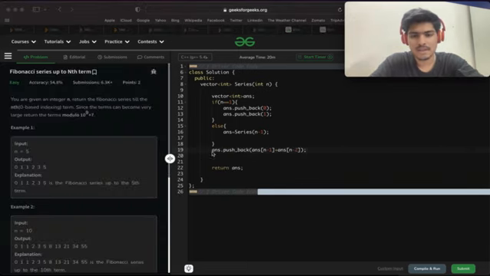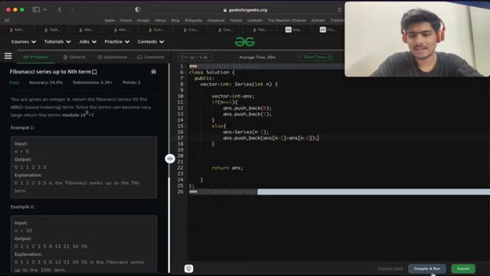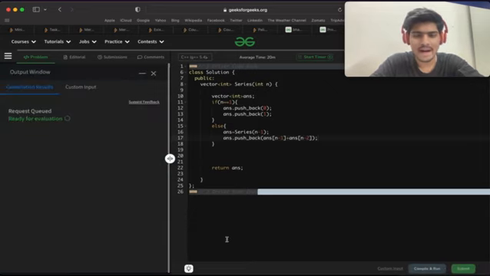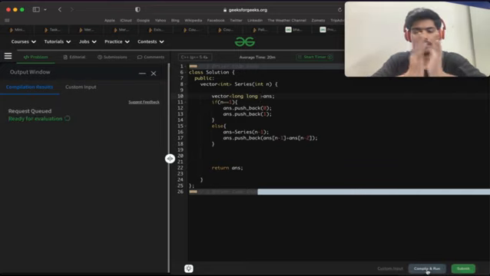actually the problem was here, this line should come here, so let's move it here, because this line should come in the else condition. So now let's run this and see if this will work or not. And here there can be a mistake, it should be a long also, because the numbers can be too large, so taking a long is good.